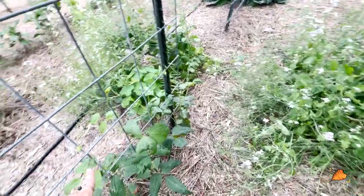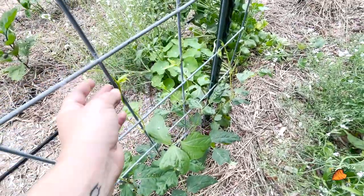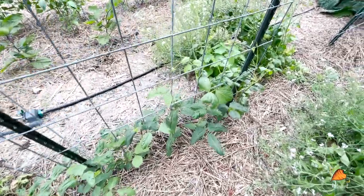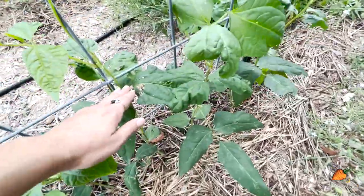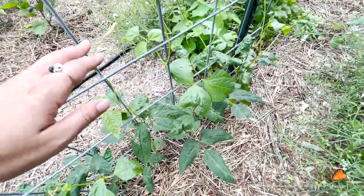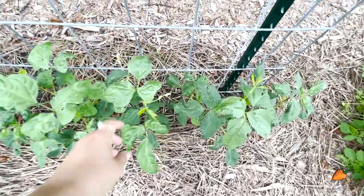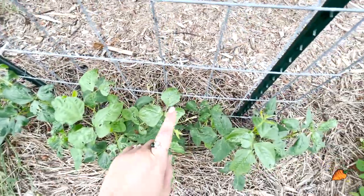Over here, finally the peas are all out and these have the space to vine up the trellis. They're looking really healthy now that they're starting to zoom up. From here up, this is all new growth this week. And same over here — you can see they're starting to put out their little tendrils. Once they get going, these are going to be unstoppable. If you saw my noodle bean trellis last year, it was insane — I could not eat the beans fast enough.